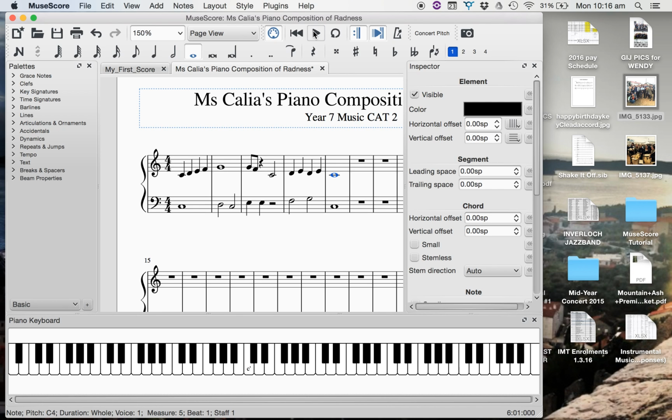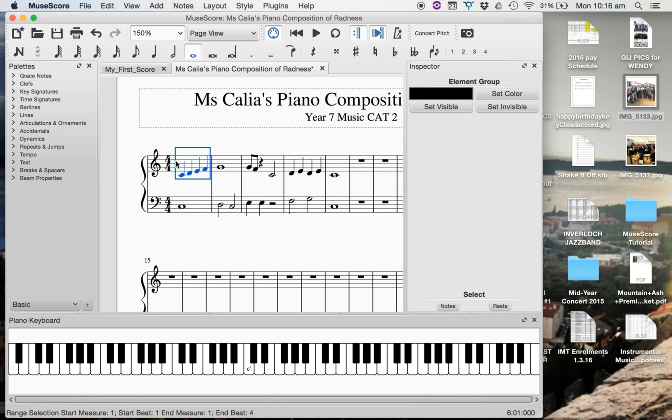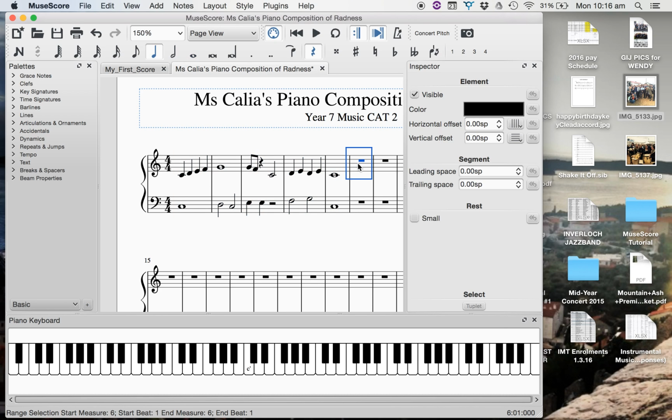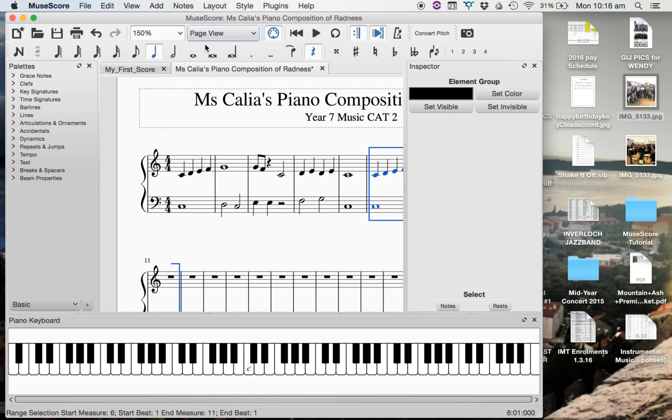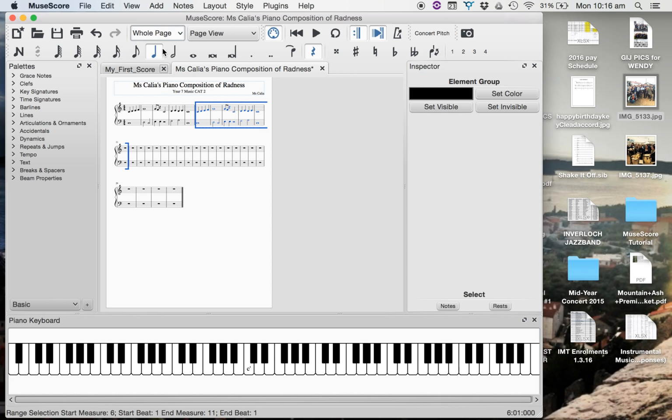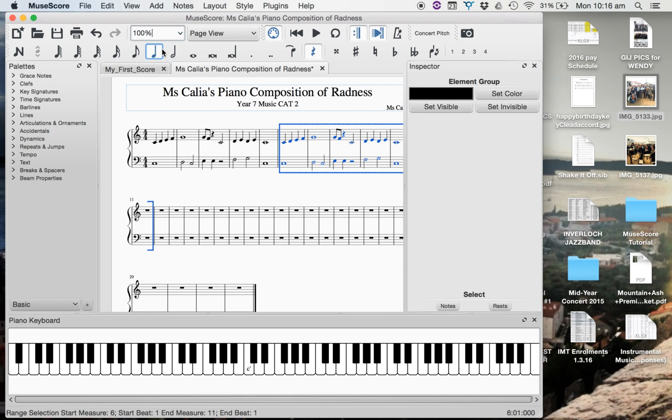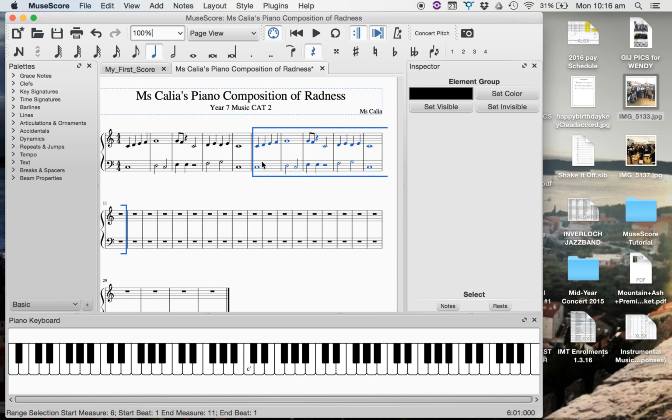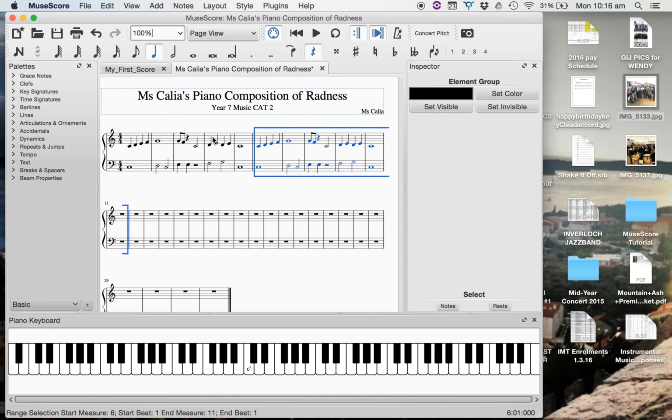Now, once you've done your 8 bars, and just for the purpose of this recording, I'm not going to compose a whole new 8 bars. What I'm going to do is copy this and just paste it into here so you can see. If I zoom out, oops, that I have 1, 2, 3, 4, 5, 6, 7, 8.